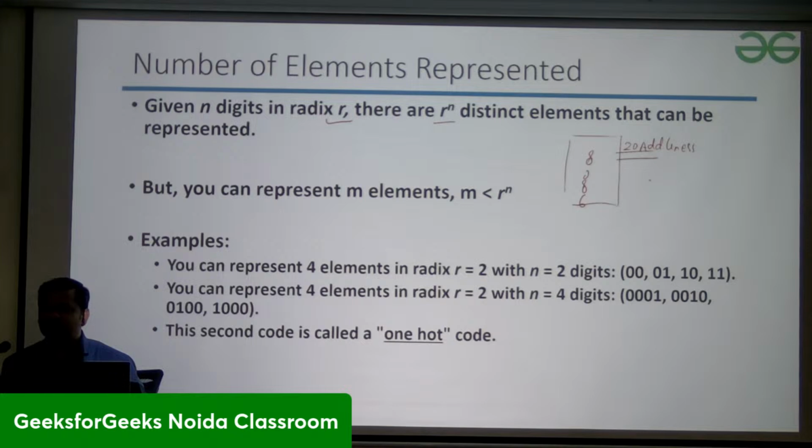If I represent these 20 address lines starting from 00, कितने हो गए? 16, 20. So these are 20 address lines, all representing 0, and it can go up to all 1. है ना? The values can range from 0 to all F. है ना? How many numbers are there?